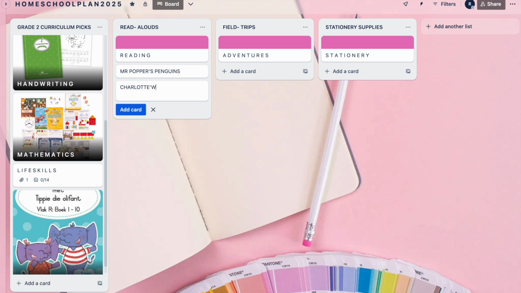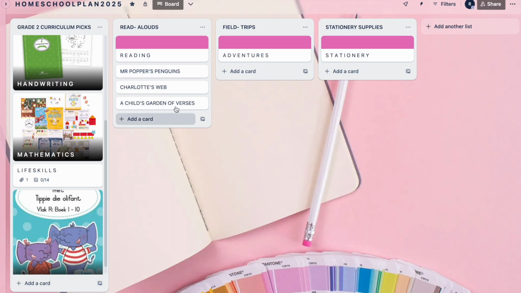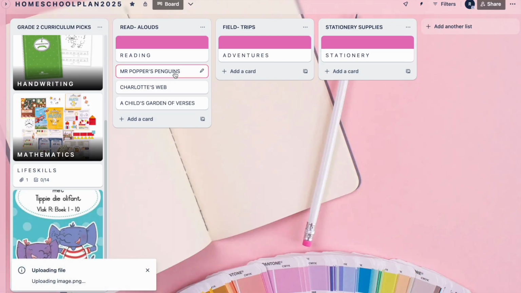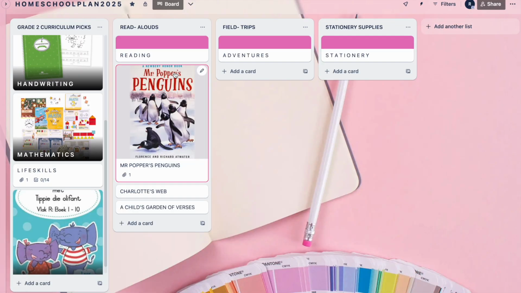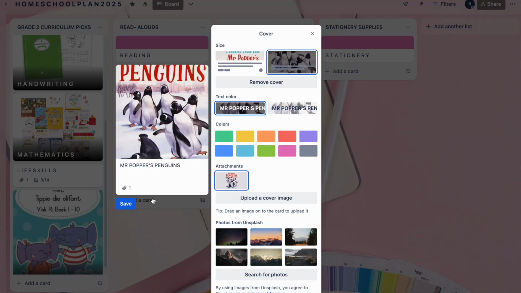And then we want to read A Child's Garden of Verses. Right, so here, I wasn't supposed to open it. Let me just come here and then Control V. There's the book. I will click so that I change the cover so that the words and the picture are one. Okay, so there is that.